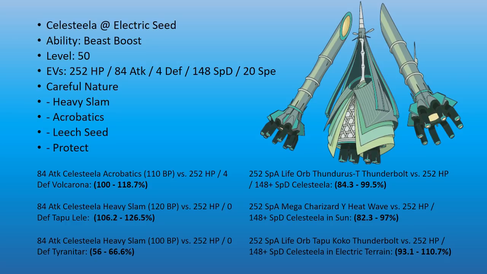which was quite amusing because that came into play in the second mid-season when the Thundurus went for a Thunderbolt into my Celesteela and I lived, and I didn't expect to, but I shouldn't underestimate the specially bulky Celesteela. You can also live a Charizard Heat Wave, which is quite impressive as well. I was quite impressed with that, and that is in the sun also, so Celesteela is very, very bulky.